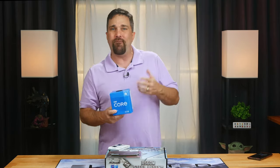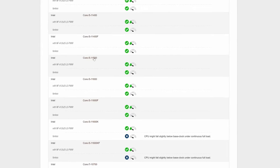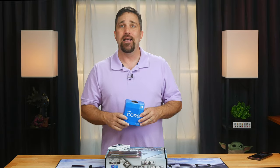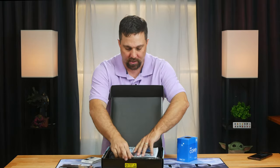You'll also get a 5 to 10% boost in gaming from the upgraded CPUs, and all three of the 11th gen i5s are on Noctua's supported list. Now, the motherboard is also on the supported list, and it's the ASRock B560M Steel Legend.